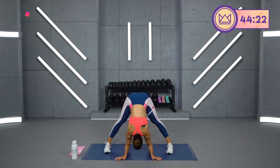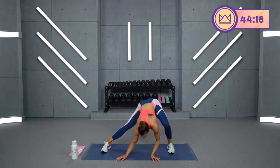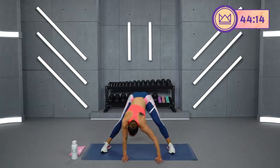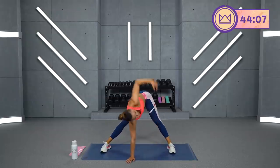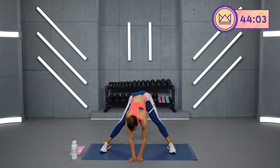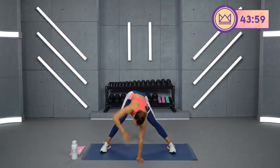Lift the hips, drop the chest, and we're gonna go side to side, bending one leg at a time. Let's hit the inner thigh here. 3, 2, 1, stay right here. Left hand stays on the floor. Right hand goes up, down. Switch up, down. Good job. That's it. Again, we're turning the torso.